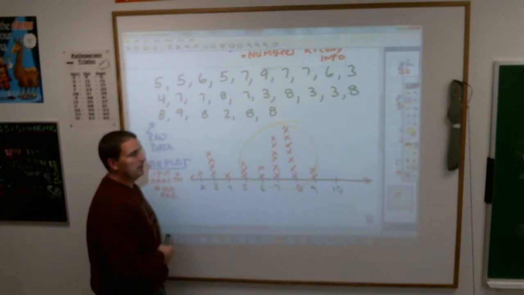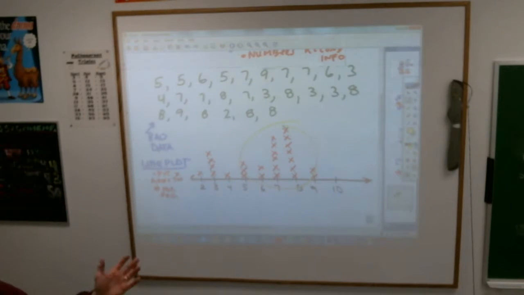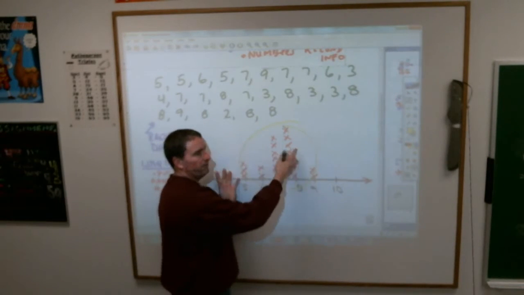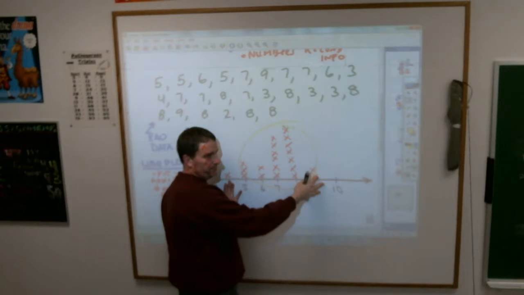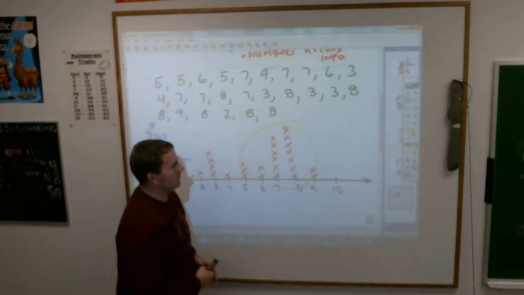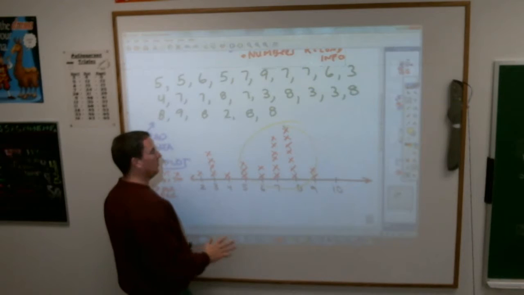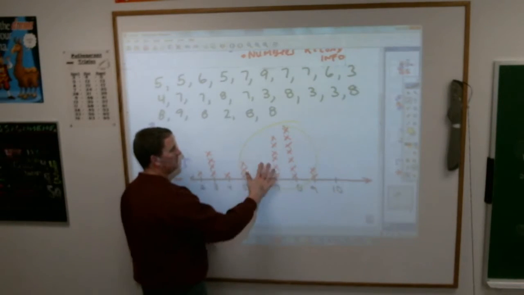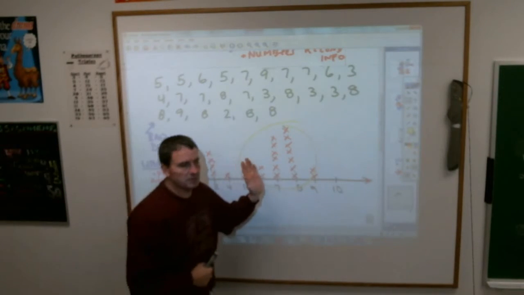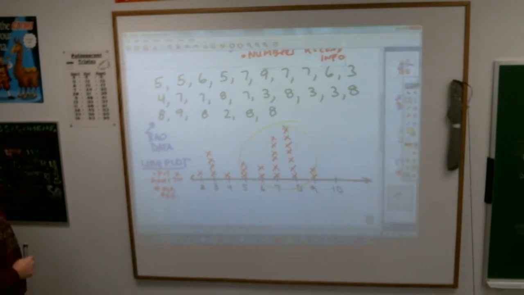How might I use that? Well, if there was some company that came here and wanted to sell you tennis shoes or something, if you had that data, do you think you're a good representation of all the 5th graders in the world? If you were a shoe manufacturer and you wanted to make sneakers that appeal to 5th graders, would you make 1,000 shoes in the 11 or 12 range? No. Most of your shoes are going to fall in here because that's where most people buy them. A couple probably over here, but you probably wouldn't make a lot of size 1s, and you probably wouldn't make a lot of size 11s or 12s. I'm sure there are some 5th graders with size 12 feet, but not many of them.